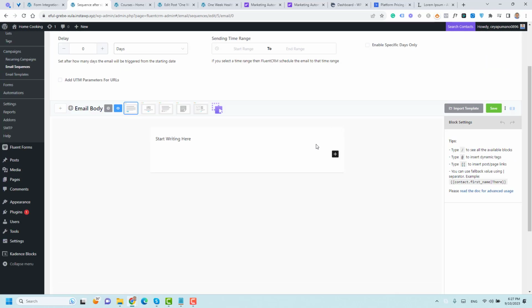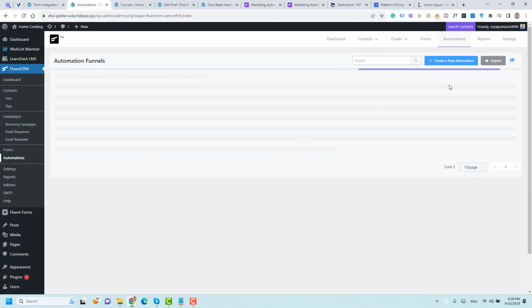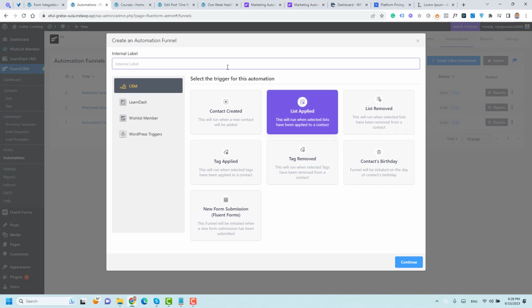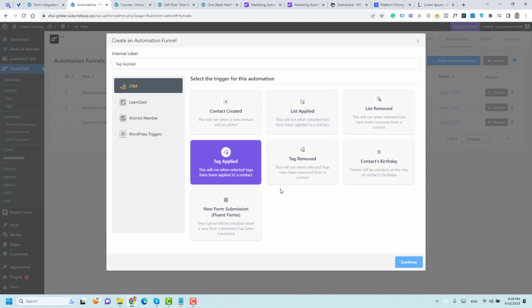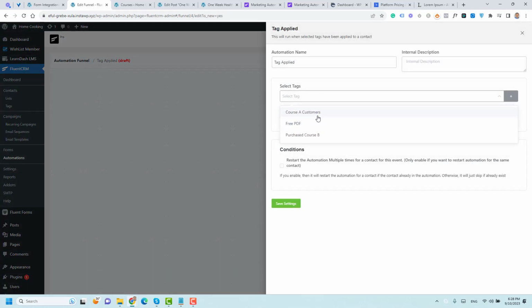You can set up up to the limits. You can set up 10 emails to be sent to this contact to warm them up, and you can set up an automation here that says when a tag is applied. If someone has the tag applied, let's choose the tag applied free PDF.